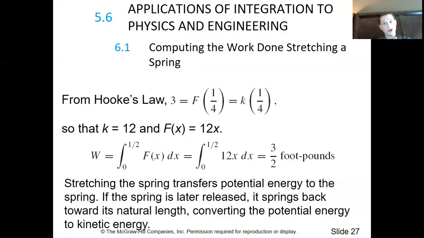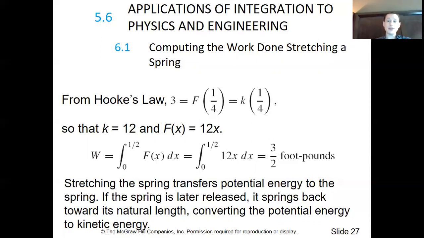Now, you could say ergs for this. That'd be a fine answer. That's what energy is in the English system. You could also say foot-pounds. Are they equivalent? Well, if you think about the integral, just look at what you're integrating, and it tells you what the units should be. F is a force, measured in pounds. dx, x is a distance, measured in feet. You can have a pound times a foot, or a foot-pound. You could say that a foot-pound is equivalent to an erg, just like a newton meter is equivalent to a joule, but I won't get into all that stuff.